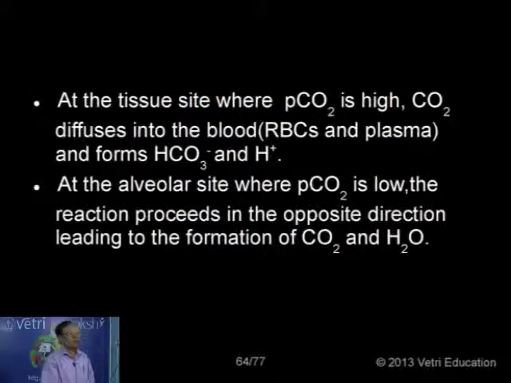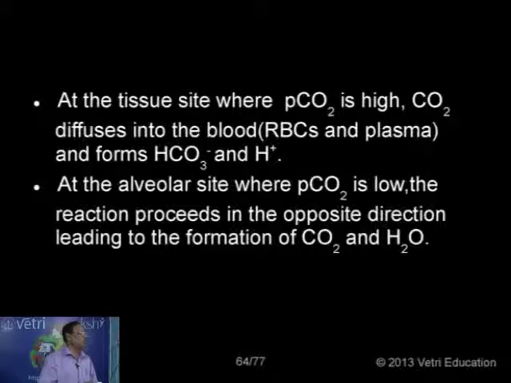Now, this is what happens. Normally carbon dioxide is transported as bicarbonate. On reaching the lungs, the bicarbonate ions enter the RBC and once again combine with hydrogen ions to form carbonic acid. Now the medium favors the splitting of carbonic acid into carbon dioxide and water, and carbon dioxide is expelled out. This is the mechanism.